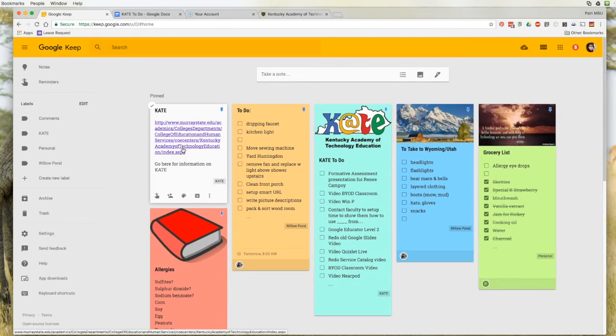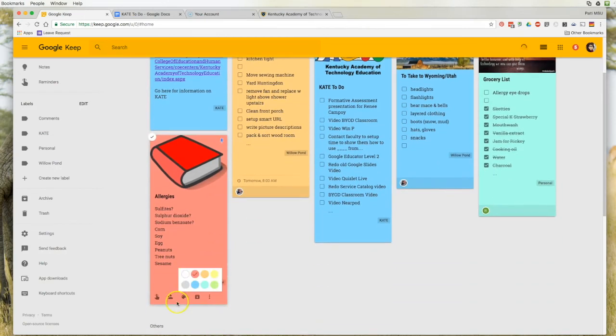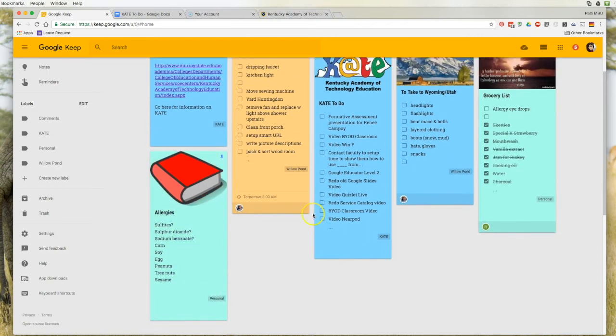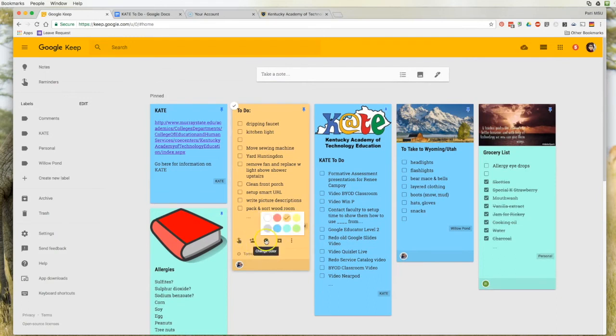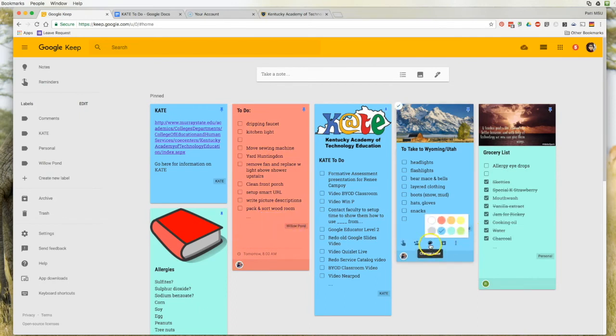One of the things I should consider doing for organizational reasons is instead of just color coding these to make them look pretty, which I've done, I should say, well, all my personal stuff, instead of it being this bright green, I want it to be this aqua color, okay? But then that makes this the wrong color, so maybe for Kate, maybe I want this to be blue. And so everything that says Kate, I'm going to come in and say blue. Now this is also a personal thing, so I'm going to make it this aqua green. And the Willow Pond stuff, let's say it's going to be, well, let's go with red. Come over here, I have to do the Willow Pond.